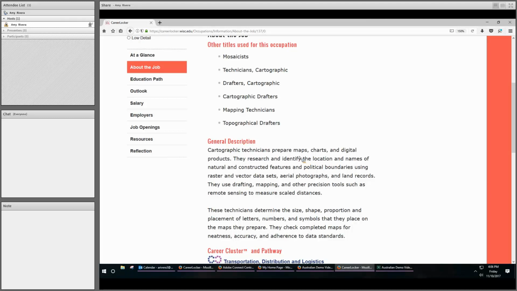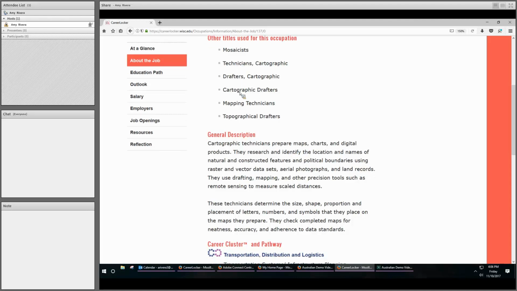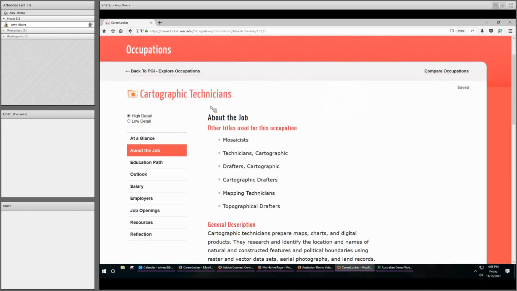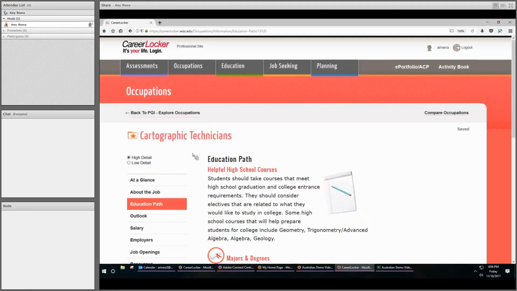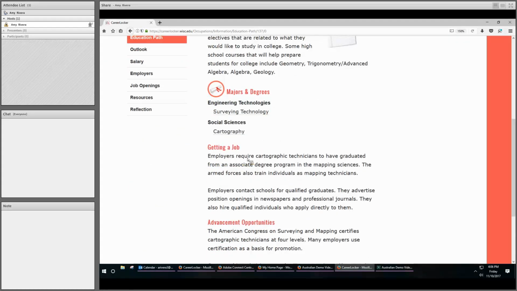So basically, the cartographic technician makes maps. And then when we look at the education path, so this was about the job, we look at all of these items on the left-hand side, the education path. Employers require cartographic technicians to have graduated from at least an associate's degree program in the mapping sciences.